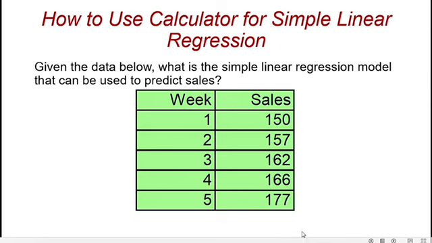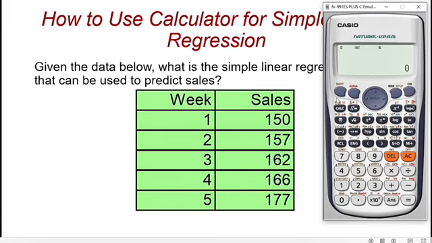So let me bring my calculator. We have our calculator here. First, we clear our calculator so that you will not get any error while solving. To do that, press shift, 9, 3, equal to, and press AC. Our calculator has now been cleared. Our first step is to press mode. After pressing mode, a menu pops up.